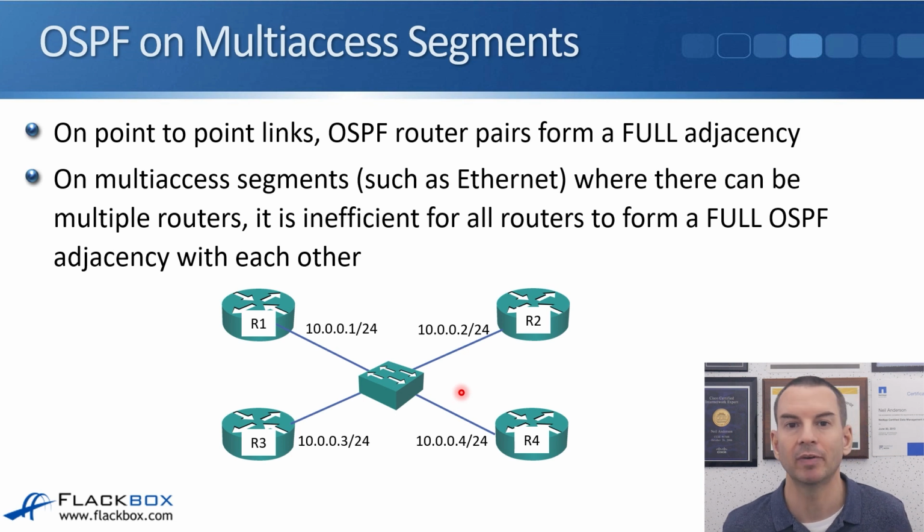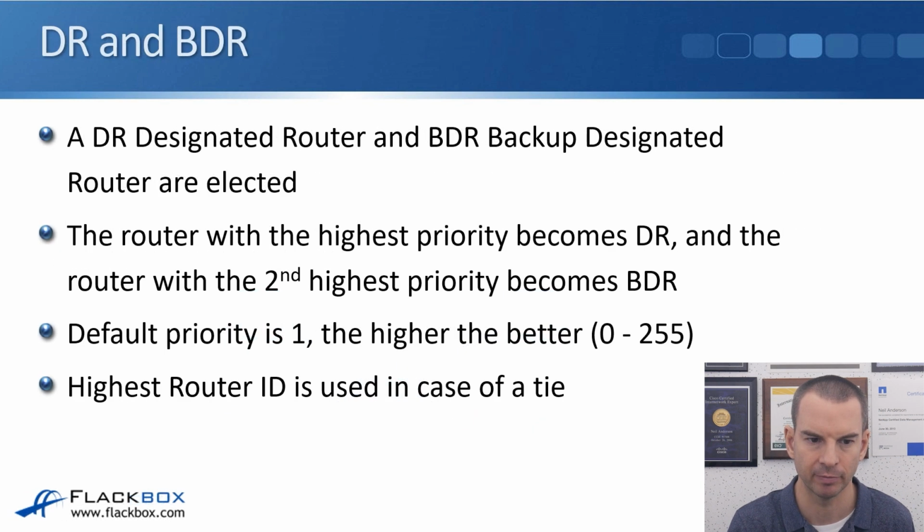Now, because we do have a master there, obviously that could cause a problem if the master goes down, particularly if a router, say, has just sent an update to that master, and then the master goes down before it can send that update to the other routers. Well, that information would be lost. That would be a problem. So because of that, we want to have some redundancy here. As well as having the DR, the designated router, we're also going to have a BDR, a backup designated router, just in case the DR goes down. Okay, so let's look and see how this works.